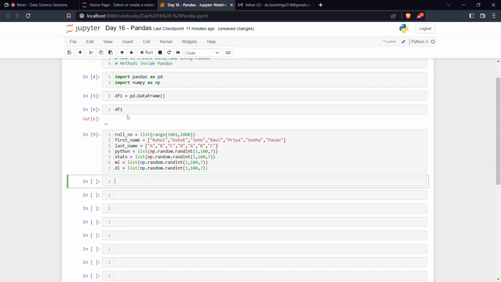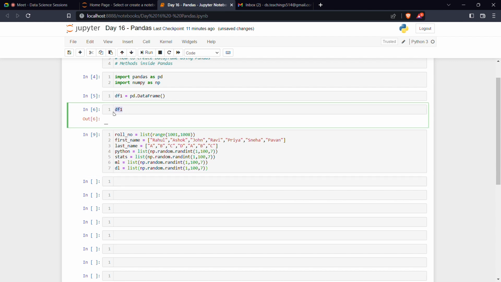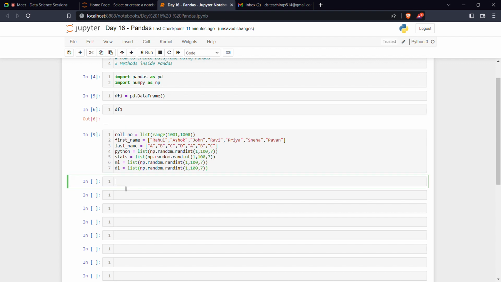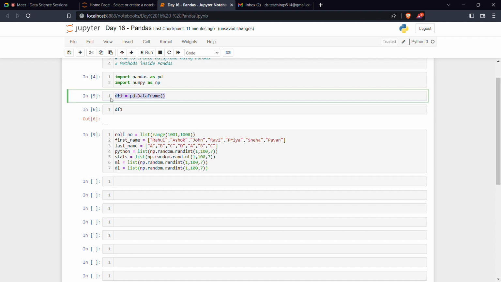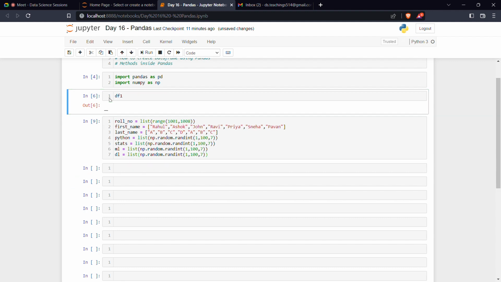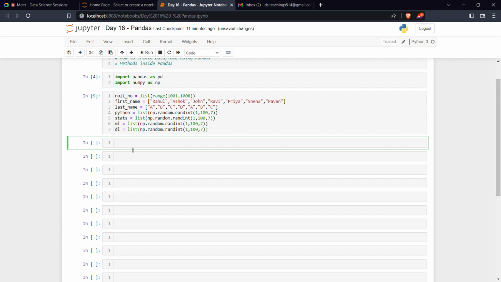So I am going to create a data frame df1. Okay, df1 is already there. In this one I am going to create columns and add values to that. To create columns, I'll create the data frame again and put columns.